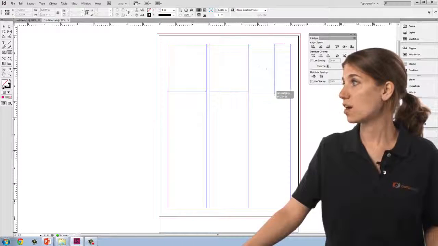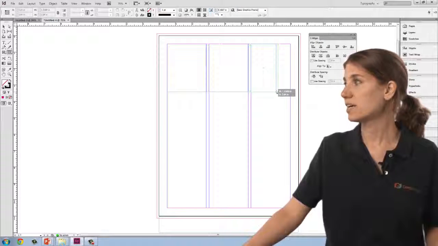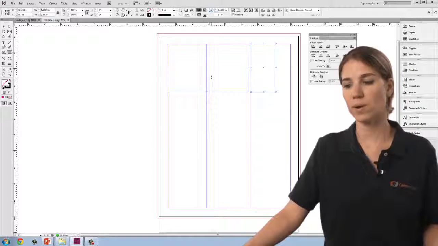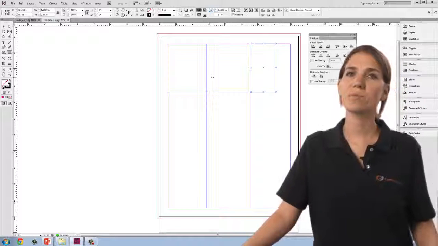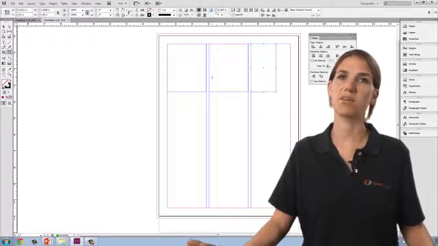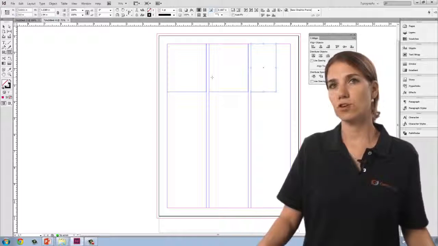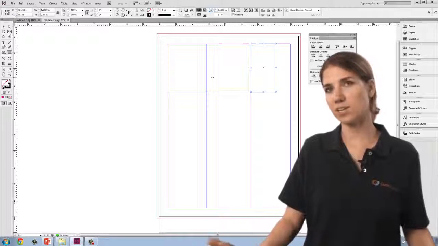So as I draw a third object, it should start to show me that I have similar spacing between my objects as well. Those Smart Guides can be really useful if you're just trying to draw something and throw it in the page quickly. You can follow those to get a uniform shape and spacing across the objects that you're adding.